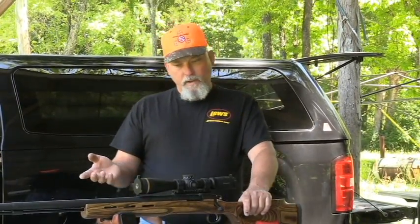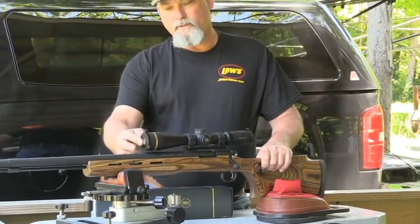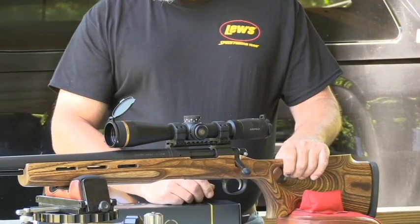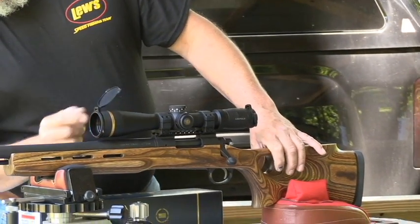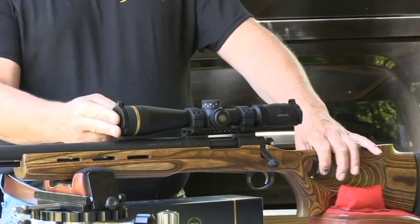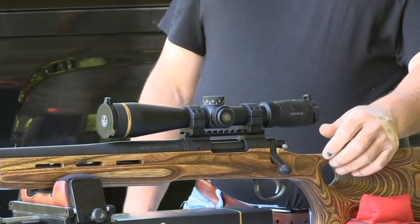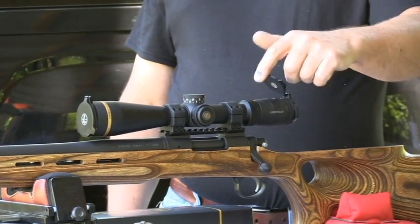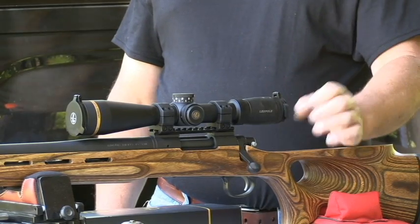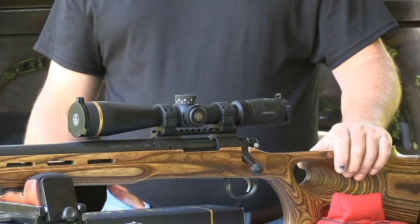But one thing I like about it is it comes with nice flip-up caps. These are pretty nice. I think they're made really nice. They flip right up, and they're held down with two little magnets. They got two little magnets in there that holds it closed, so there's no clicking noise when you open it up. The lens cover on the back of the scope works the same way. Two little magnets, pops it right open. Solid, not a cheap piece of plastic. So that was pretty nice.